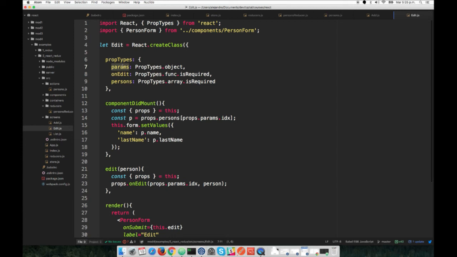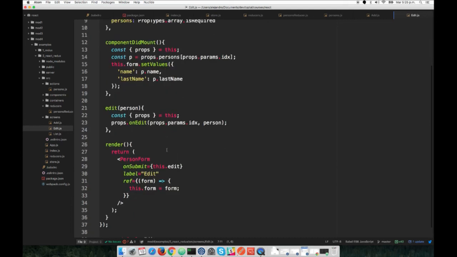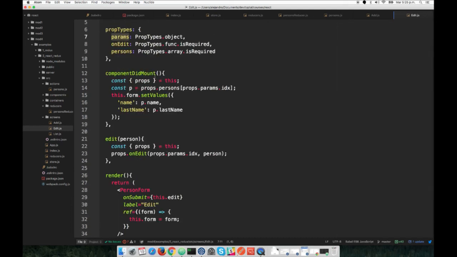And in the parameters, this is because of the React router, I am receiving the index that I want to edit. So when the component did mount, I'm going to search on my persons list the index coming from the React router, and then I'm going to set those values as the initial values of my form.